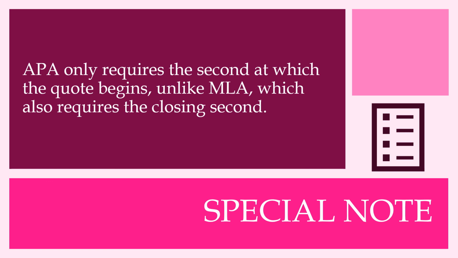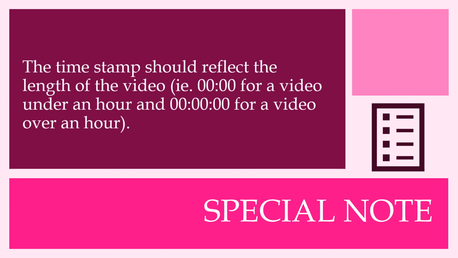Special note. APA only requires the second at which the quote begins. This means that you do not have to put a range of time at which the quote begins and closes, just the initial second. In addition, the timestamp should reflect the length of the video. That means if the video is under an hour, you only need numerals for the minutes and seconds, as opposed to a video that is over an hour in which you need numerical spaces for the hour, minute, and seconds.